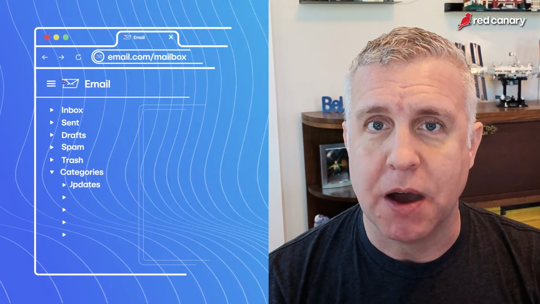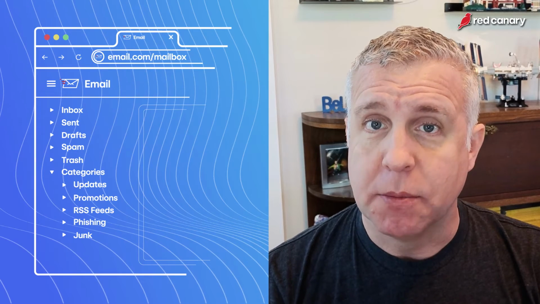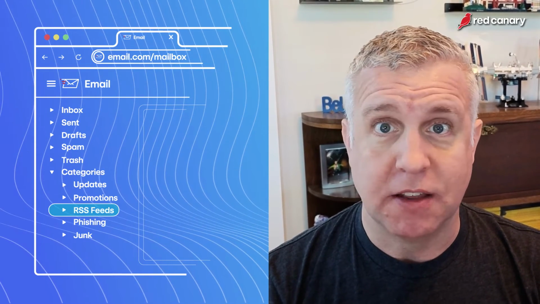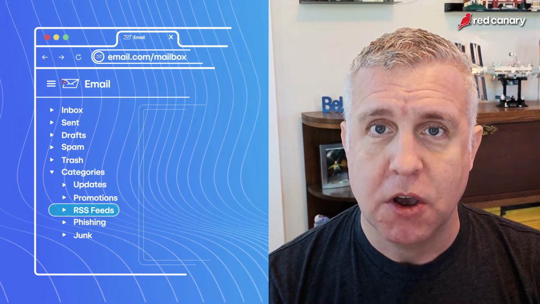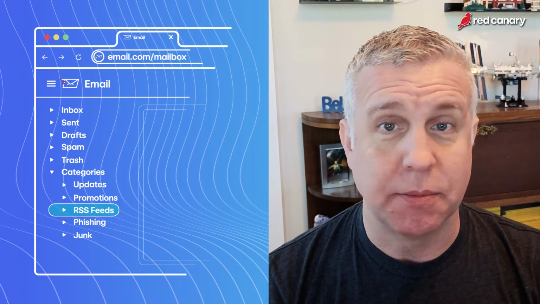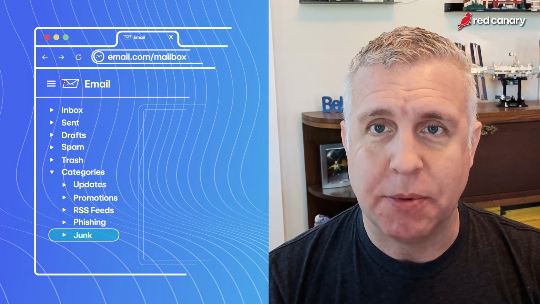Of course, we're always looking at what seems to be an overflowing inbox, and there's lots of folders or directories within that inbox, some of which you might not even notice, some of which might look like RSS feeds. That's a default that's available in a lot of Microsoft Exchange hosted environments. Or it might be something that just looks kind of backgroundy, something like phishing messages or junk mail. These are places we don't typically look.